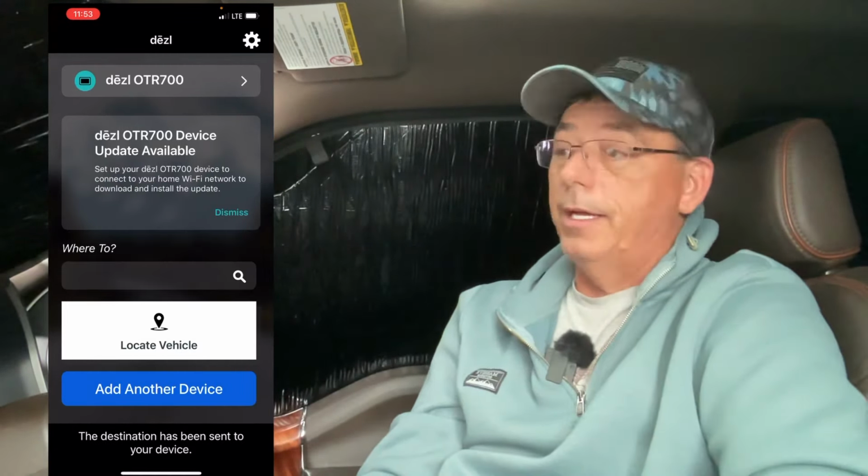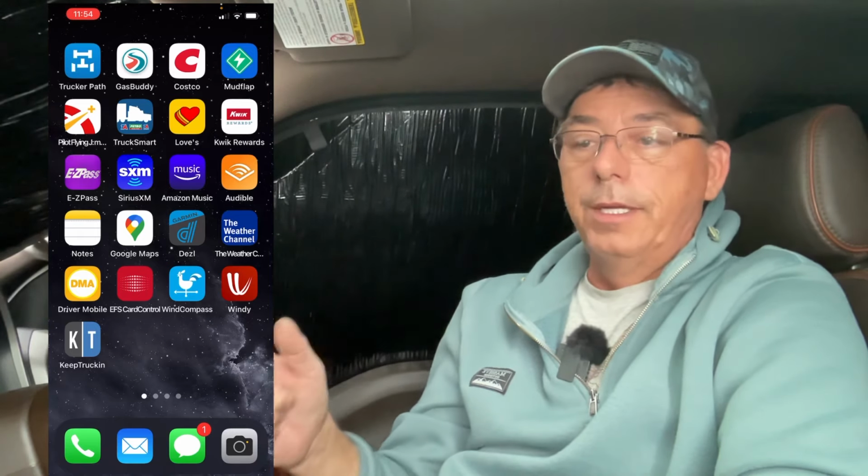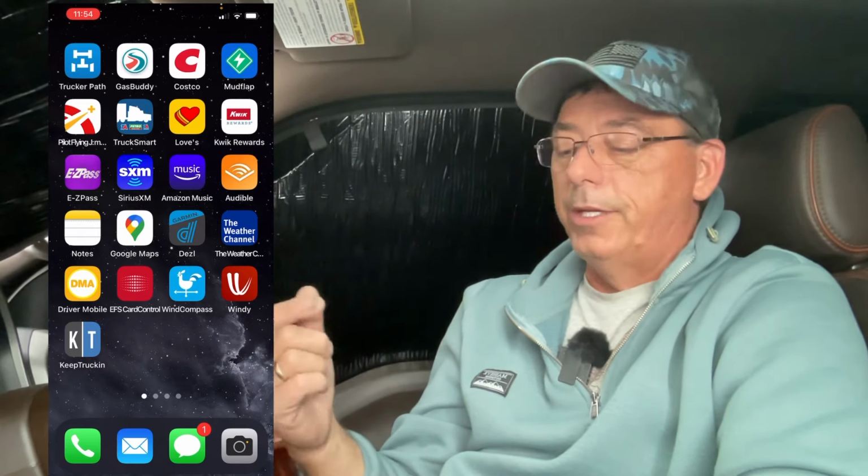The DMA app, I'm not going to open the DMA app. That's the driver mobile app. It's for my company, for Wave. It's where I do everything in. It's a cool app. It's got a lot of cool features, and it works really good for me. Some people have a hard time with it, but I don't. I don't seem to find it very difficult to use. But it's where you go and look at the load board, you book your loads, you can click on it, call your dispatcher.